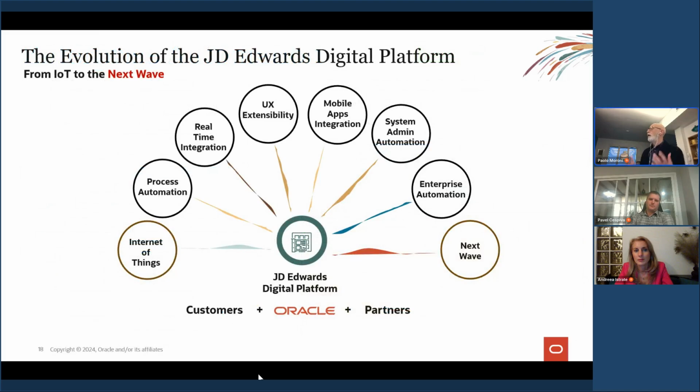So I talked about the digital platform, okay? But some of you may remember that the digital platform at the beginning was the orchestrator, and it was called IoT orchestrator. The only thing the orchestrator used to do was upload data from IoT devices.